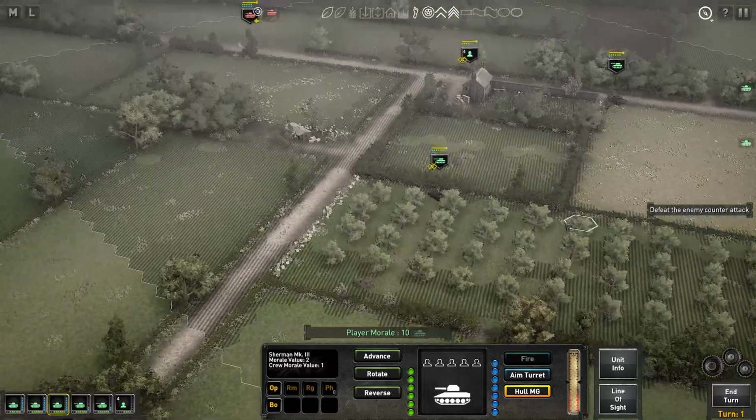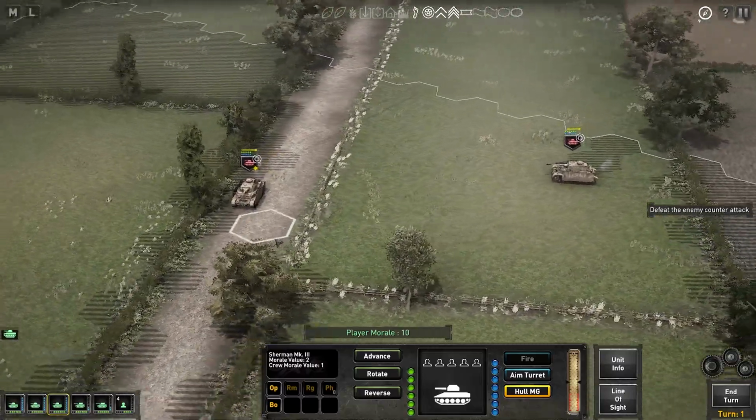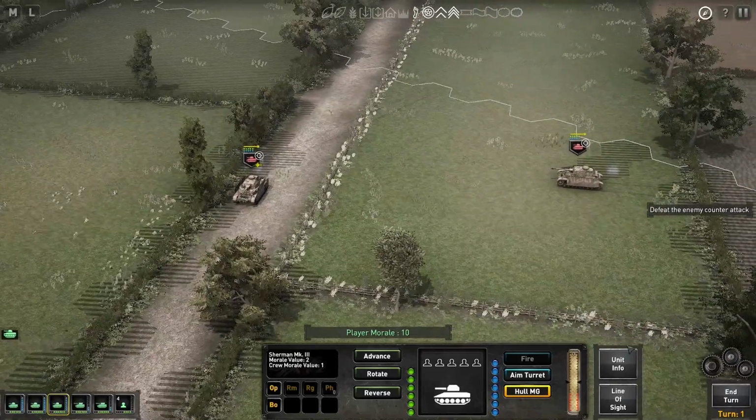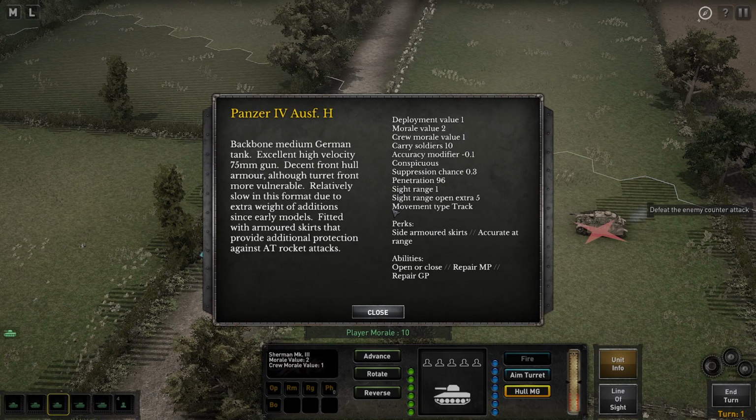Defeat the enemy counterattack. Okay, cool. So what are we dealing with here? Looks like P4s to me. Unit info. It is. Backbone of medium German tanks. Got a 75 mil. That's a bit of a mirror match for the Shermans. Decent front hull armor, although the turret front is more vulnerable. Relatively slow in this format due to extra weight. Well, it does have the side bits, fitted with armored skirts that provide protection against AT rocket attacks. Okay, got it.